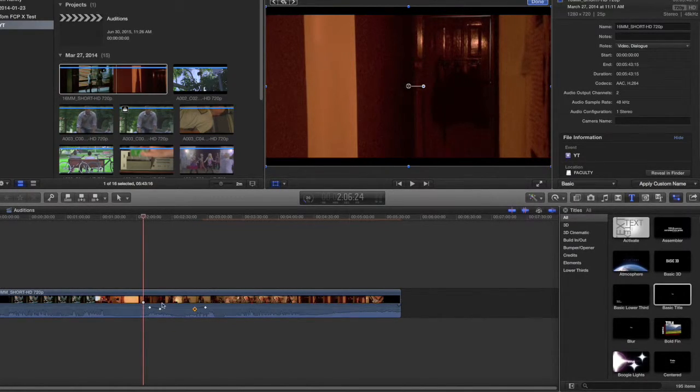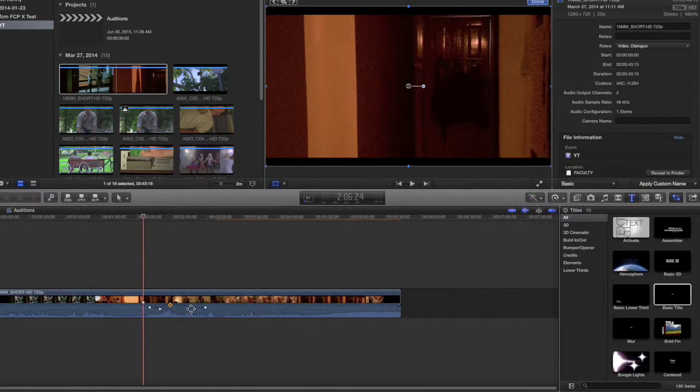If I need to add another keyframe, it's very simple. All I have to do is press Option and click on that bar, and notice a new keyframe appears. And I'm just going to drag that up. And so notice at the beginning of my keyframe, my volume's dissolving. Then I'm raising it up, and then I'm dissolving it back down again.